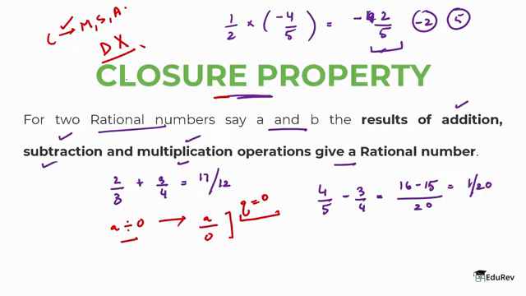So remember this. Now there is this one question which you might ask: we are dividing a by 0, what if we multiply any rational number of the form p by q with 0? Will that be closure or not in case of multiplication? Now, p by q into 0 will give me 0. And in one of the previous questions itself, we have seen that 0 is also a rational number. Therefore, we have again proved that multiplication of two rational numbers is going to give a rational number itself. So, multiplication is also suited when we talk about closure property.